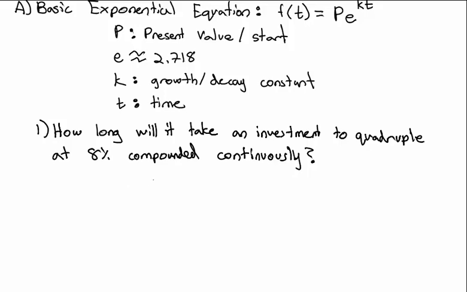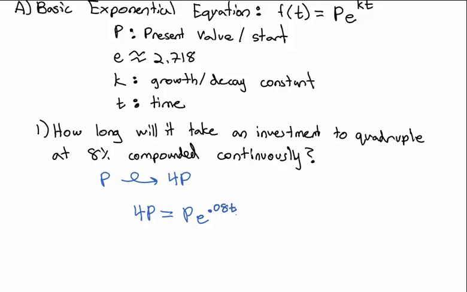Well, we've got some type of starting amount that's going to need to quadruple. So we're going to go from some principal amount, and we want it to quadruple to 4 times that principal amount. So 4 times the principal amount is how much we have at the end. The principal is what we start with. e to the k, the constant of growth, it's 8% growth continuously. So 8% is 0.08. And t, we're solving for the time.